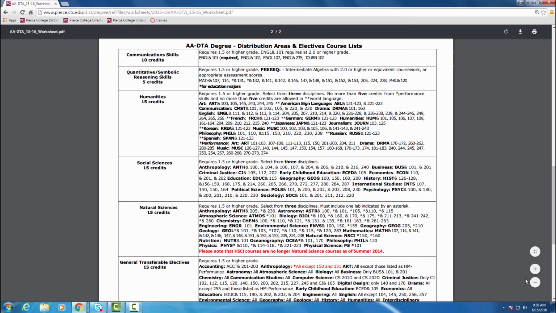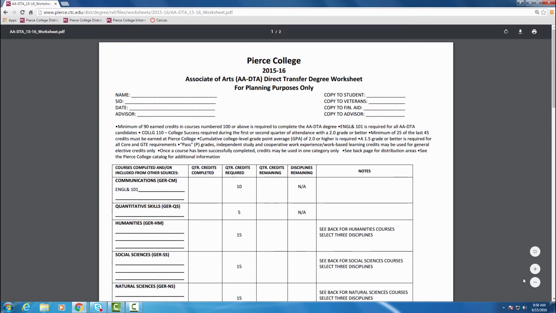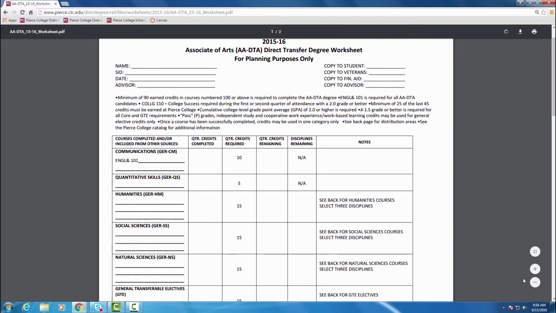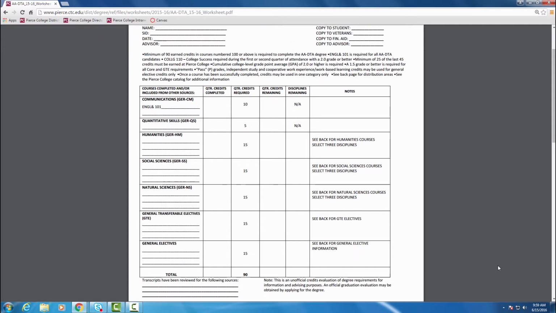Now if we scroll back to the top, and we're back to the matrix-looking sheet, you'll notice we have the number of credits needed, and then we can begin plotting out some of the classes that we would use here. Probably the most logical place to start for anybody is to use your placement scores from reading, English, and math. I'm going to assume, just for demonstration, that Leon starts off where most students start off: they did assessment, and they landed in English 101, they were at college-level reading, and they landed at Math 54.